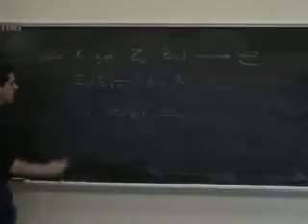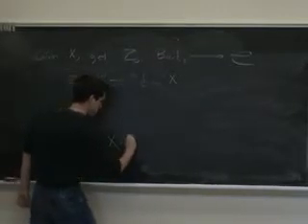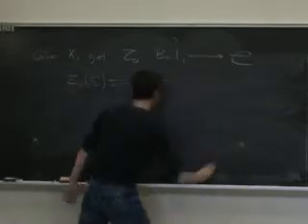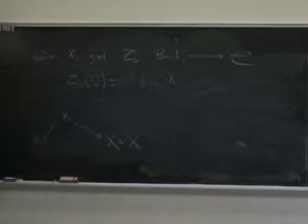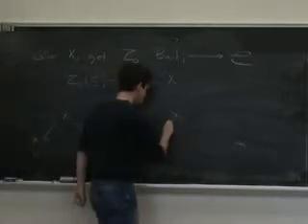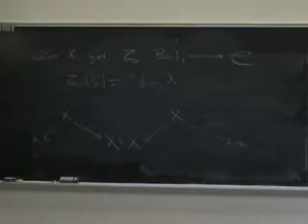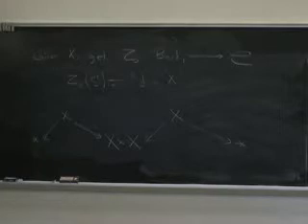I've told you how to compose things, and now we just have to see what we're going to get when we do that. So the diagram that we want to contemplate: here's x cross x, here's a point, here's a point. This co-evaluation map you should think of as being given by this correspondence. X maps diagonally into x cross x, and it also maps to a point by the projection. And similarly, this evaluation map is given by this correspondence. And now what you're supposed to do is compose these correspondences.